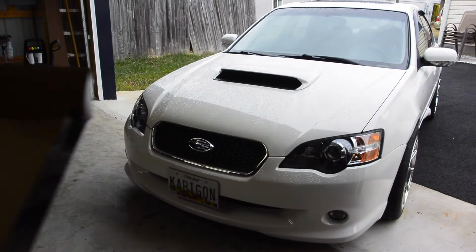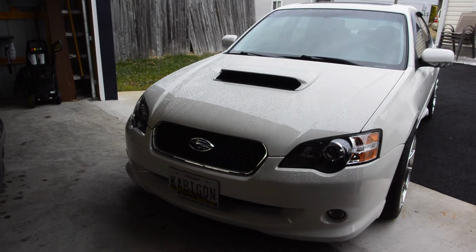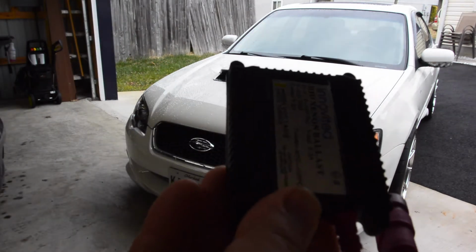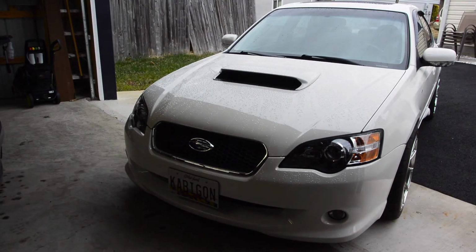So these kits aren't exactly, I wouldn't say, the safest or best for your car. If you wanted something more high end, I would go for Morimoto's Elite kit. They have a wire harness and everything. That's the proper way to do it. But this is an alternative if you just want to go a much cheaper route and still get a better light output and get some color.